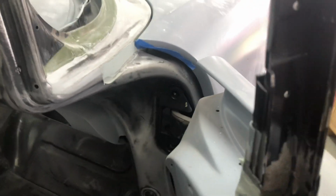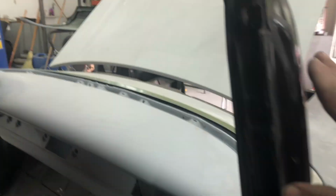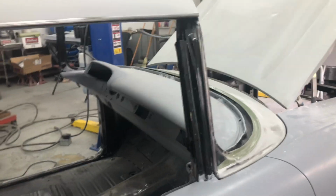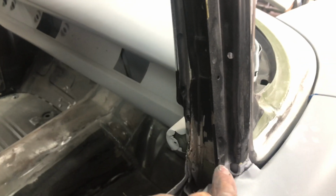It was pretty bad. Like this one here, I had to grind it. What we did was cut a slot into it and tip it back over till it was straight and level. I've already started putting some filler on this one, and then weld it back up. So if you've got a hard top with a brand new door and you're wondering why it's not lining up where it should, I'll stand back again because I'm getting too close, that's the fix, or that's our fix. We didn't go right through here. We left the outside, but we cut right up onto this section here. We took a tiny little slither out and leaned it back over, and it now lines up perfect.